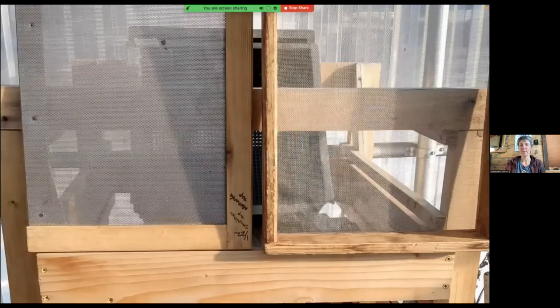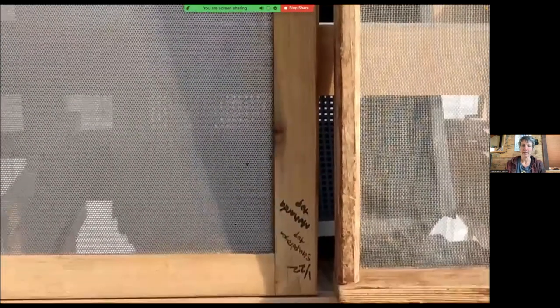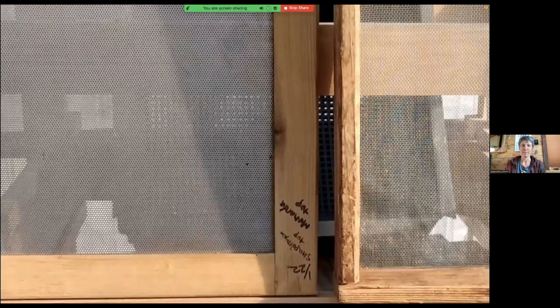And this has deep sides. So this is kind of like these hardware cloth screens I often use when I'm early in the cleaning process where there's a lot of garbage. And then this is like a pretty fine screen. This is a 1/122nd. I guess that means, I'm not actually sure 1/122nd of what that means, but Mark will tell us.